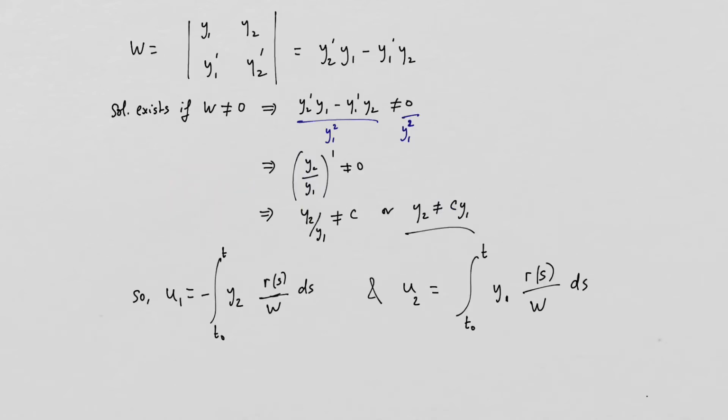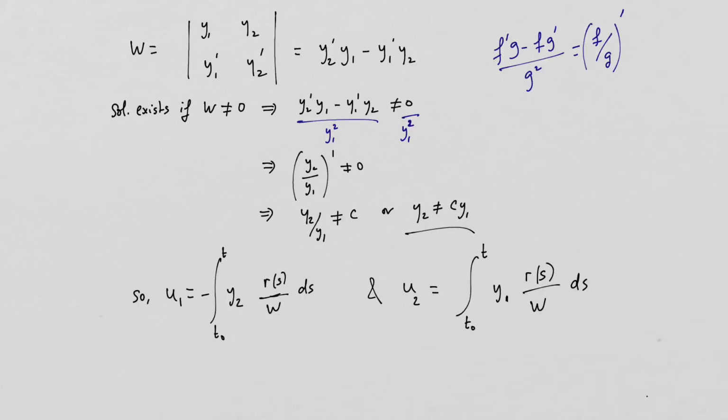Okay? So one word on the Wronskian. The Wronskian is the determinant of this 2 by 2 matrix, which is basically this. And what I notice is this difference reminds me of the difference quotient. The difference quotient looks like f prime g minus f g prime over g squared, and that is f over g quantity prime. So what I decided to do, I divided both sides by y1 squared. We assume y1 is not 0.